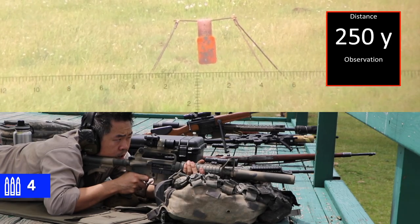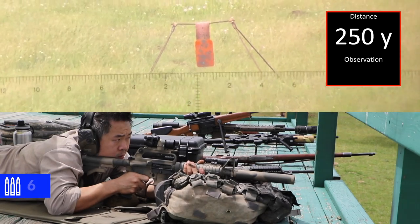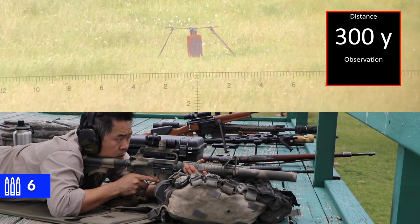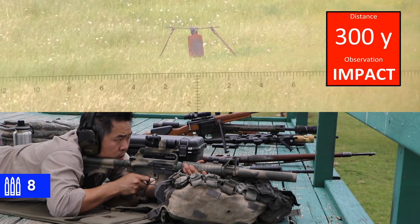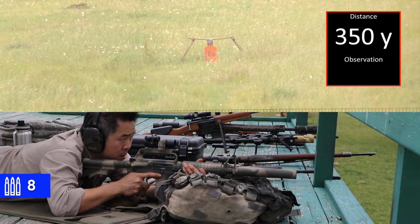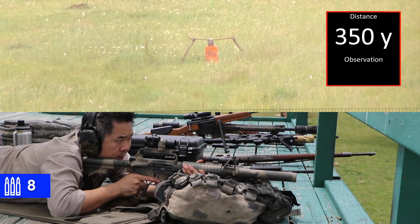Just start two, yeah. Impact, dead center. Impact. Okay. On a 300. Impact. Impact. I am feeling a little bit more back pressure than when we don't use a suppressor. Yep. All right, 350. Okay, I'm just gonna maybe hover slightly over it.